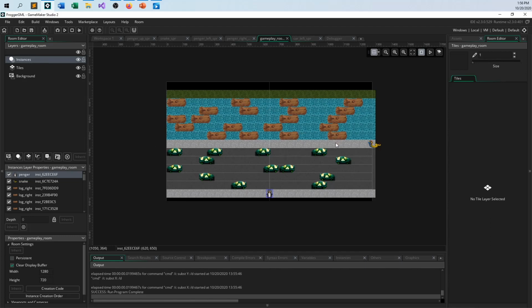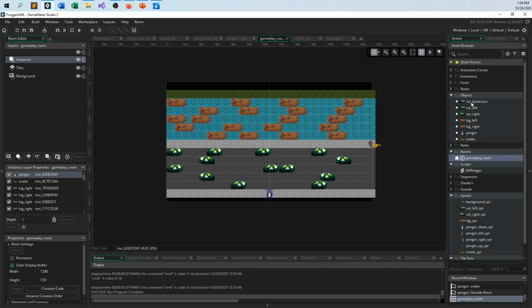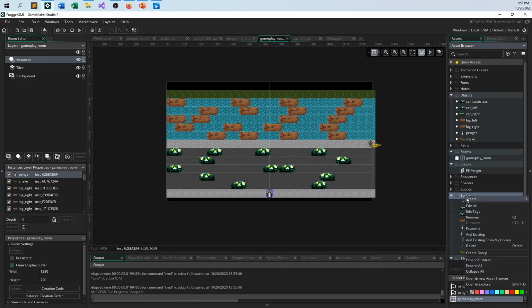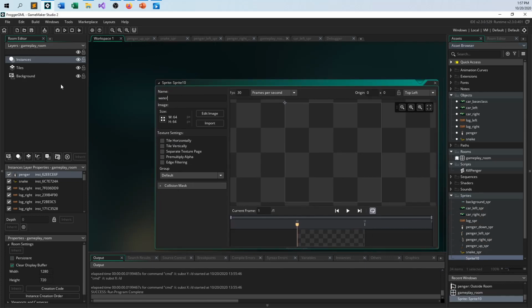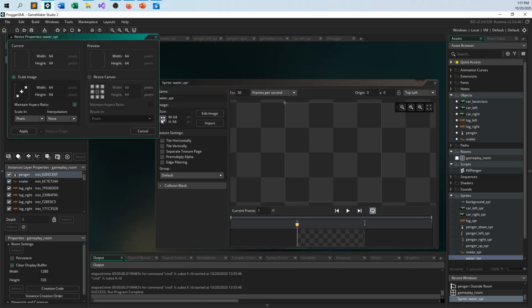And to make this work properly, just a little bit of detail here. When we set this thing up, we're going to need a sprite. I am going to set up a new sprite. I'm going to call it water sprite. It's going to be invisible, but it needs to be there for the collision events to take place. And as for sizing, this thing needs to be 1280 because my game is 1280 wide.